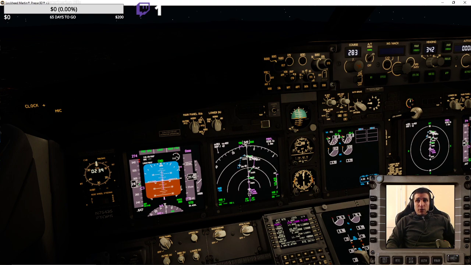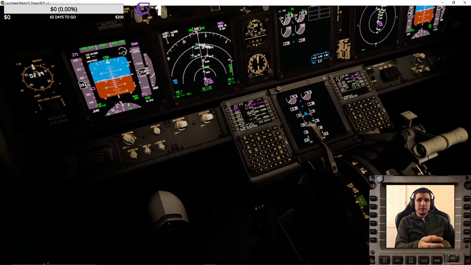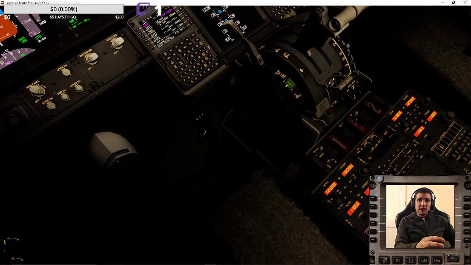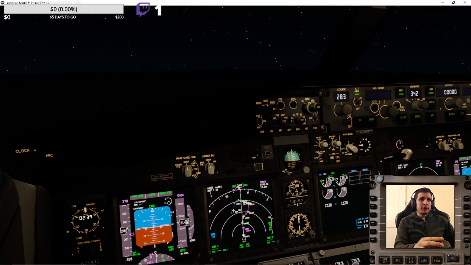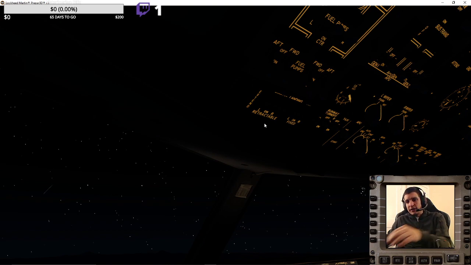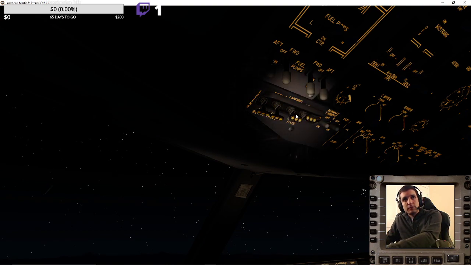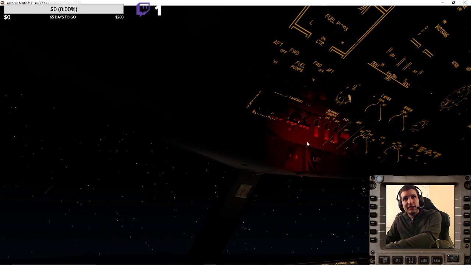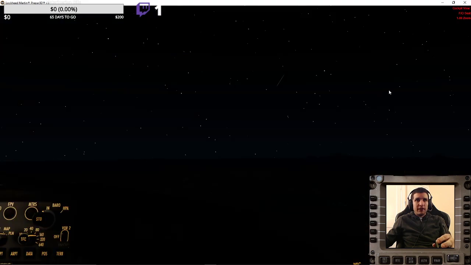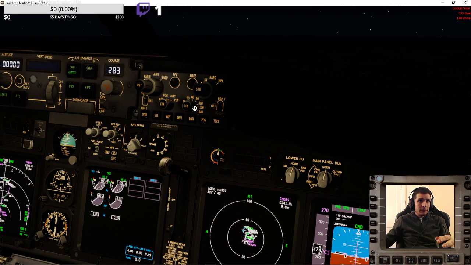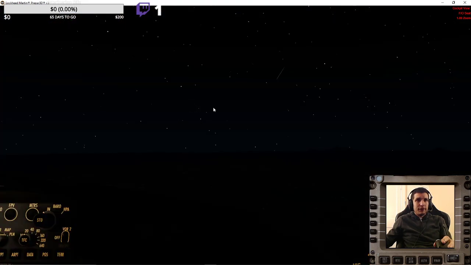Alright, looking good. The airplane's coming back up where I want it to be. ILS is set. Good, good. I'm going to go ahead and turn on my lights before I forget, because I will. You're not supposed to put out the retractable lights that early, because then they get blown in the wind, but we're at Mach 0.6, but they'll be alright. I'm sure plenty of pilots have forgotten before, and it didn't immediately kill them. Let's hop over to the FOC right quick. Bring in that plan to advance.